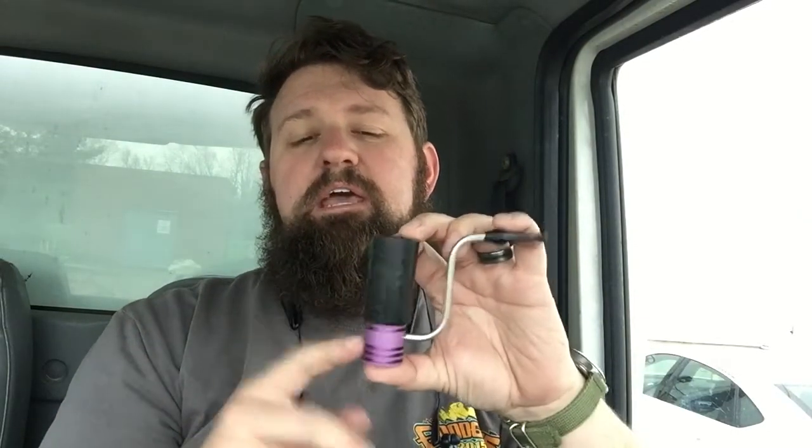If you're looking at a radiator pipe and you've been on the fence about ordering one, I'd highly recommend it. I like it so much I'm going to be ordering a couple more bowls and at least another stem. I've already got two stems but only bought one bowl. I pretty much got this pink stem because it matches my pink stuff.